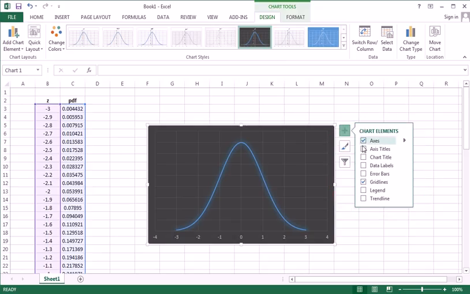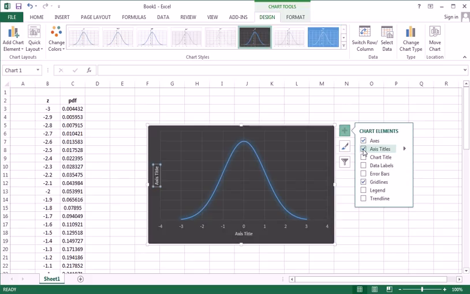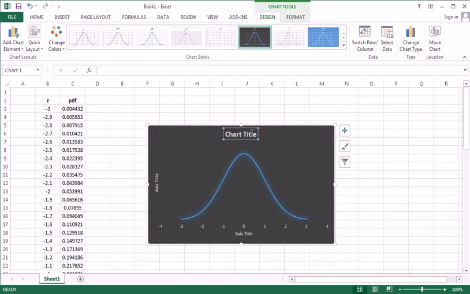You probably want to put in axis titles and maybe a chart title. You don't need a legend, and you really don't need grid lines. Maybe we could say standard normal distribution. Let's call it explicitly a probability distribution.